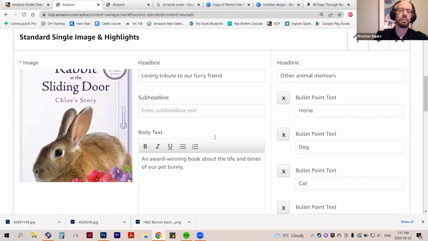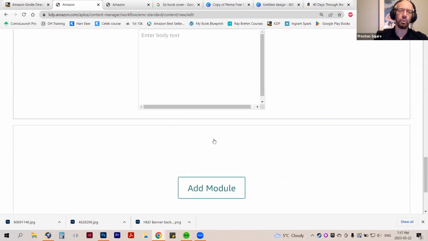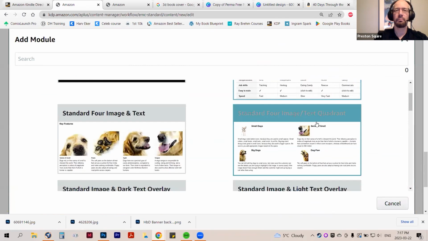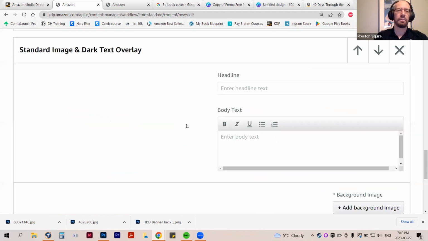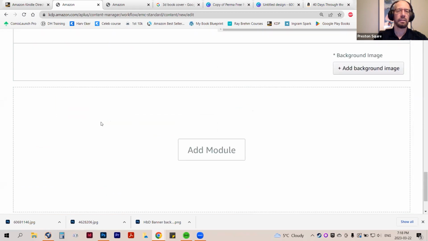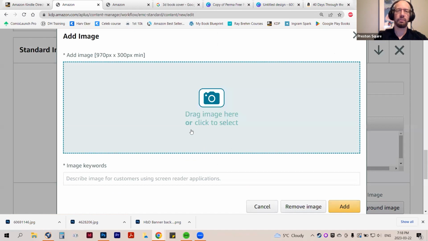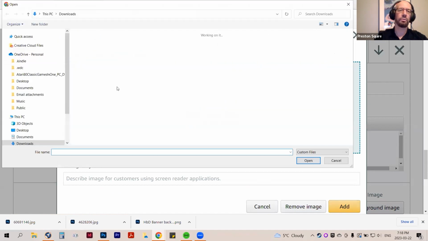And then there's actually, you can put in like 3 more here. I'm not going to do that. And then you click add module. Let's do this one. So add background image. It's down here. This threw me off at first as well.